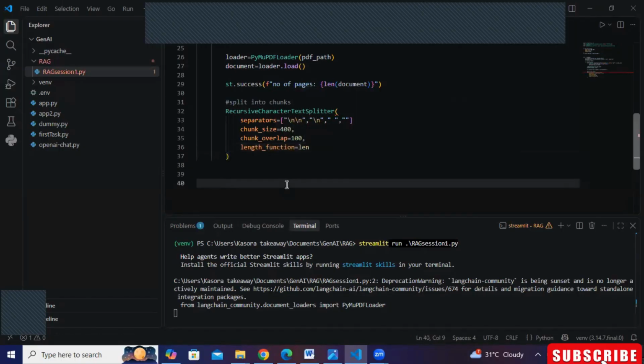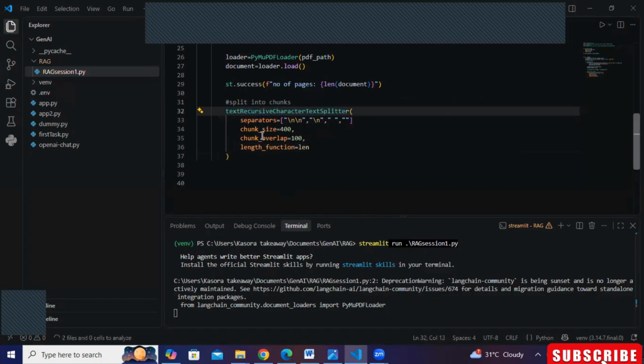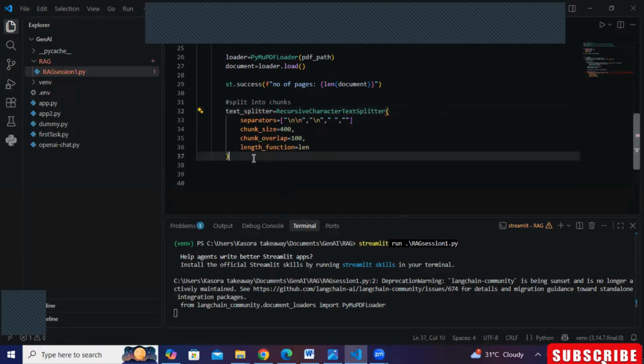Okay, that's all. Here I will store it into some variable, just assign a variable like text splitter equals to.